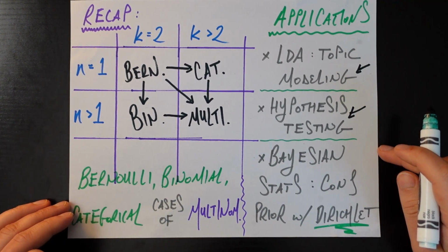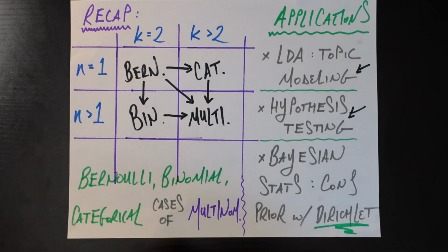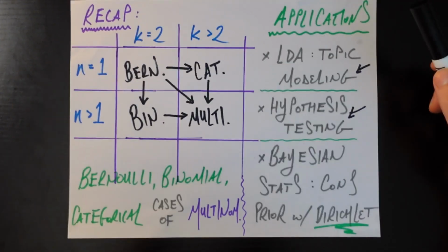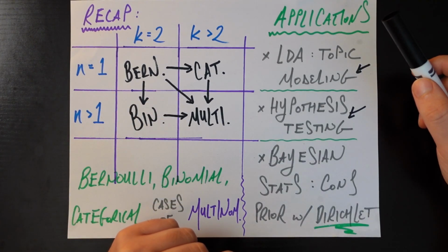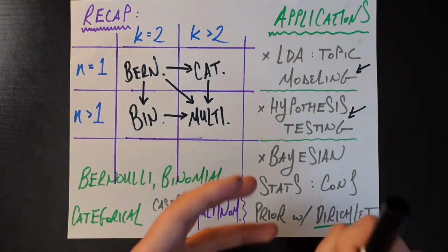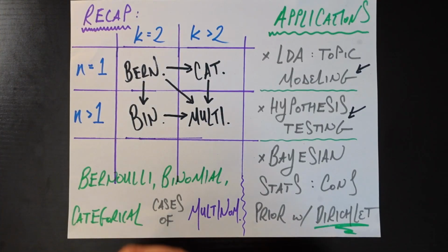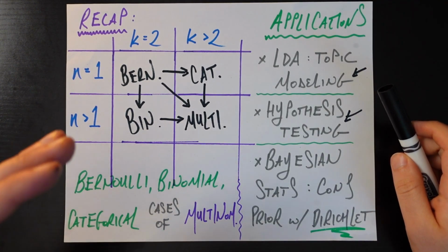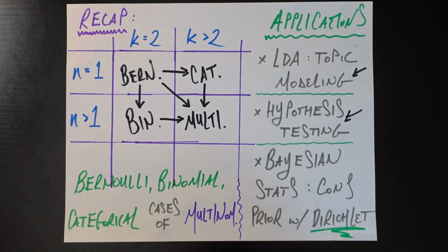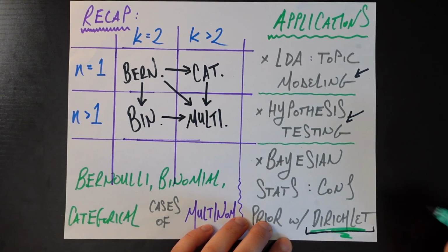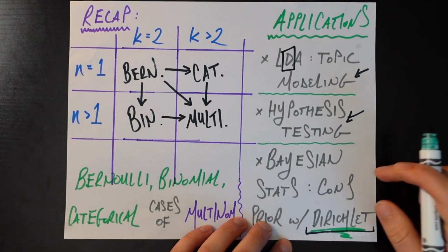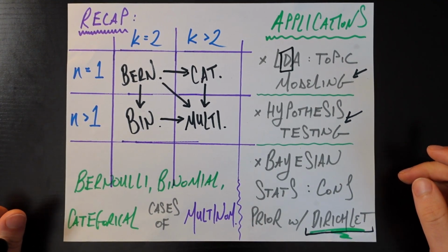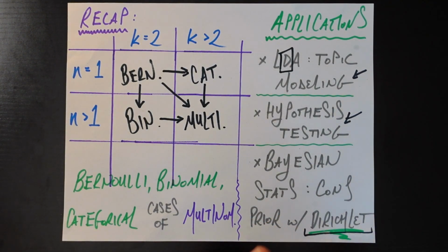And another big one is in Bayesian statistics. So in Bayesian statistics, something we talk about a lot are conjugate priors. And what we find out is that if the likelihood of something follows a multinomial distribution, so if we are in a case where we're picking 6 samples and looking at all the categories that they fall into, then in the context of Bayesian statistics, we should pick our prior and our posterior distribution to be what's called a Dirichlet distribution, the same D that's in LDA, which is not an accident, as we'll see in our LDA video. We should pick a Dirichlet distribution to be our prior and our posterior.